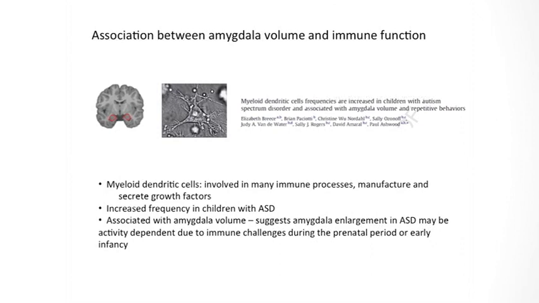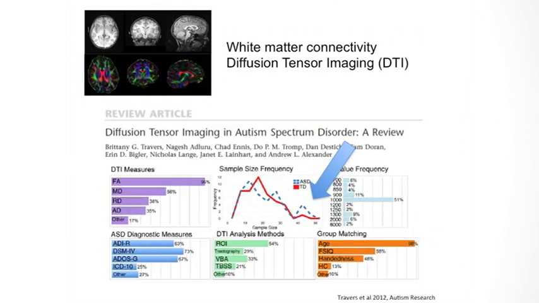I keep saying that. So let me talk to you very briefly about white matter connectivity and some of the studies that we're doing in diffusion tensor imaging to look at that white matter microstructure. This is a review paper that was published recently, and the only thing I want to point out here is the sample size. So this is the sample size of all of the DTI studies that have been published in autism. And what you can see is most of them have sample sizes of about 20 kids. One study has a sample size of 50 kids. We have 300 kids, and so it's taken us longer to process all of the data, but I think it's also going to be very valuable in looking at different phenotypes and different patterns of connectivity.